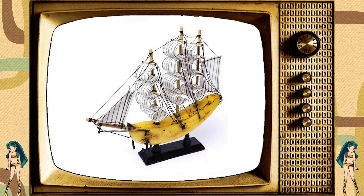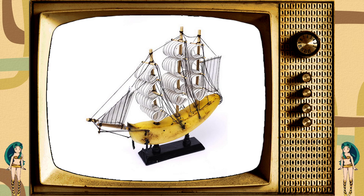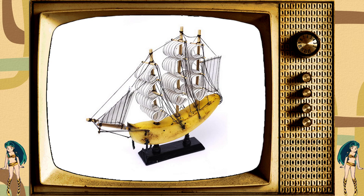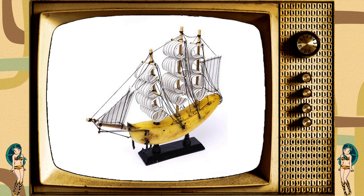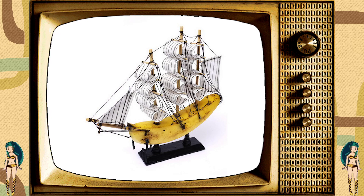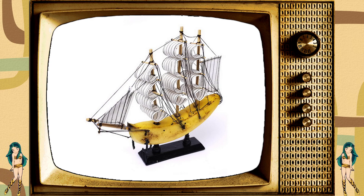Oh, thank you very much, me. And yes indeed, that is quite the fruity boat right there. Very nice. So if you want to ride a plantain on the open ocean, that's one way you can do it, I guess. It looks quite good. Mmm, delicious and seaworthy — although the latter probably won't be the case once you've eaten it a bit, so do be careful with that. Oh, the banana ship. Good shit. Well, now back to our regularly scheduled programming, everybody.